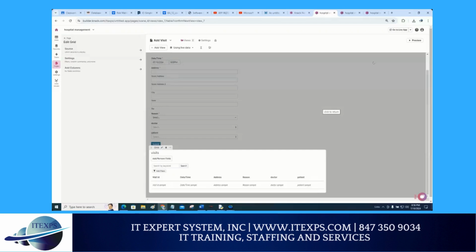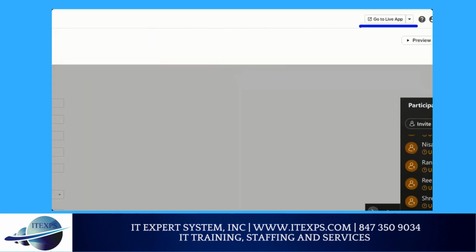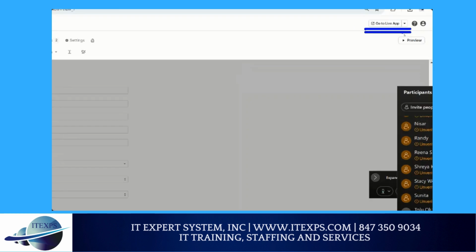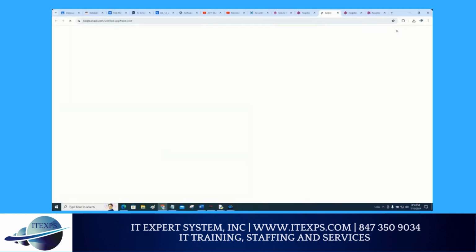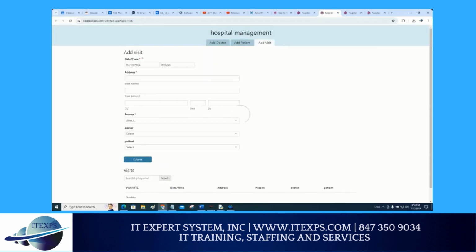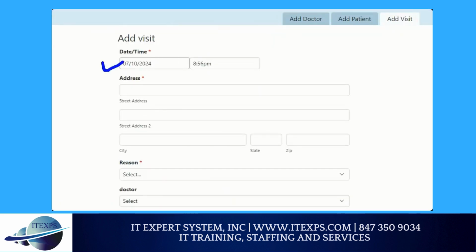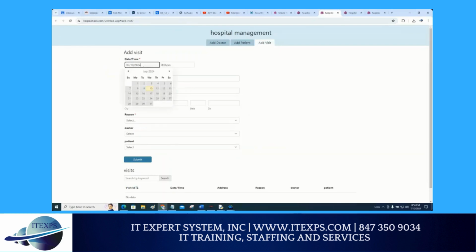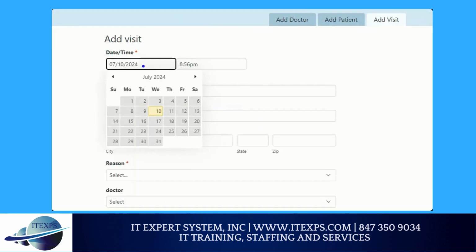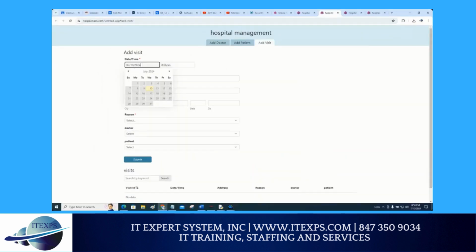Now let's do go live app. So click on go live app. And this time you will see some problem. So go live app, I'm here. It's selecting the current date and time by default, which is a good thing. I can always say, hey, my appointment is just an example. I want to take an appointment on the 15th, 11 o'clock. So I can select here 15th, and I can select 11 o'clock. Make sense or no? I can write 11 a.m. or p.m., whatever you want. p.m. may not work, right?